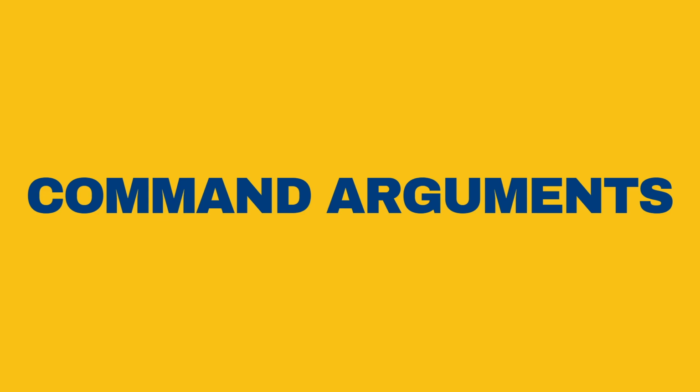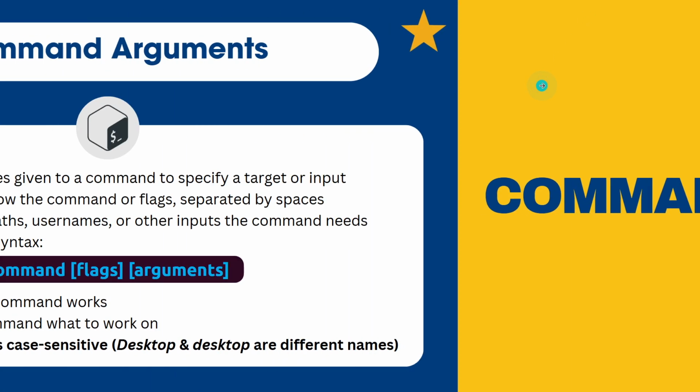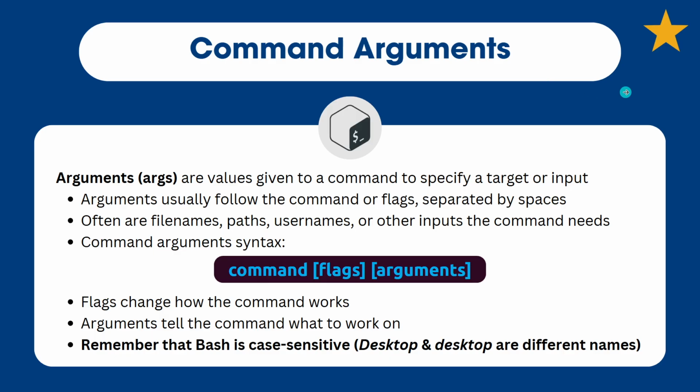Now that we've covered flags, let's actually cover arguments. So that's the target of the command. Where is that command working on? What is it going to do? Where is it going to operate? So command arguments, or args for short, are values given to a command to specify a target or input.